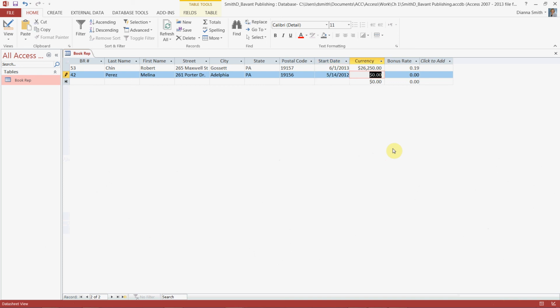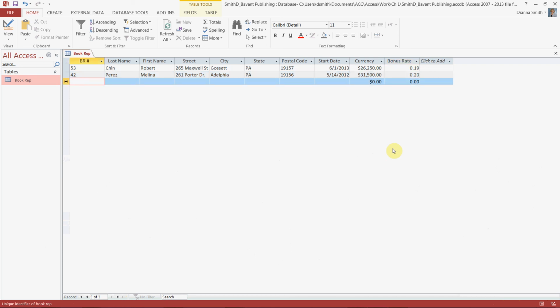And notice that I just typed in the number 12 and it automatically typed it in as 2012. It's the automatic formatting, just like the automatic formatting is for the currency. The salary should be $31,500. Once again, you do not put in the dollar sign, the comma, nor the period. The computer will do that for you. So we hit tab. In this case, we have to put the decimal point 2 because the computer wouldn't know that the 2 is supposed to come after the decimal. So we do 0.2 and we hit tab, and that is automatically added in.